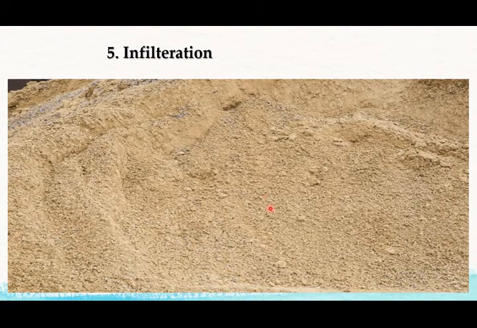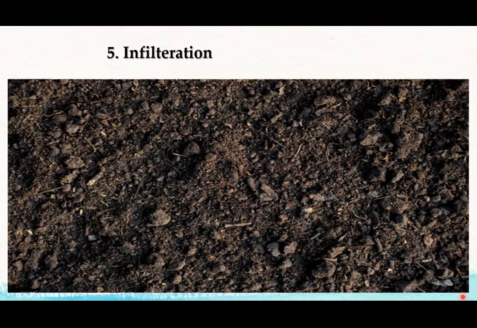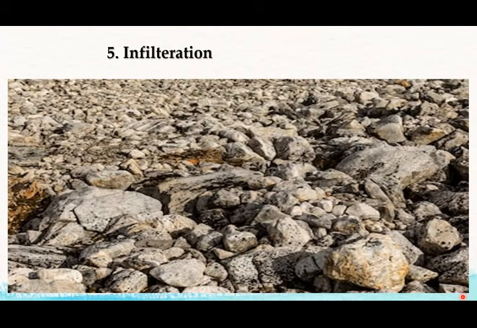Now, in this type of soil, which is very sandy, the infiltration is very fast because here the water keeps going deeper due to gravity. Now, in this loamy soil, the infiltration rate is slightly slower because here the water molecules are held by the soil particles, and the soil starts closing down and the cracks are also filled, so the rate of infiltration will be much less in this loamy soil compared to the sandy soil. And in stony conditions, where the upper crust of the earth is covered with stones, the infiltration is very low and the percentage of runoff water will be more in such conditions.